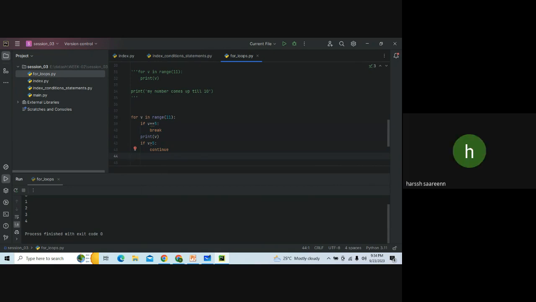So here I will give you a nested loop, and after that we'll move to the final part of our nested loop. Can you tell me what a nested loop is, if you have ever used a nested loop before?